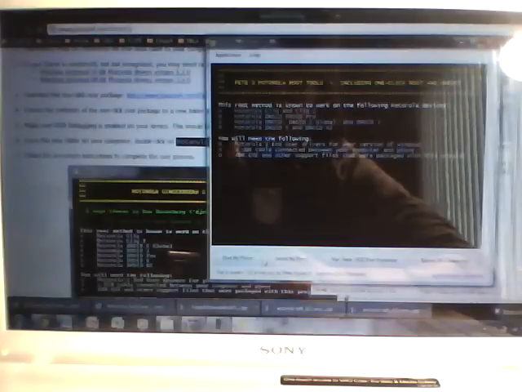Once we download the one-click root package, which is the same one we saw on the XDA Developers page, we're going to open it up. It should be in a window something like this. Then we double-click on the .exe file, Pete's Motorola Root Tools.exe, and then we can root the phone. That's pretty much it. Just click it. It's literally one-click root. It's going to be searching for your phone, which is why it's really important to have it in USB debugging mode, so it can find it.